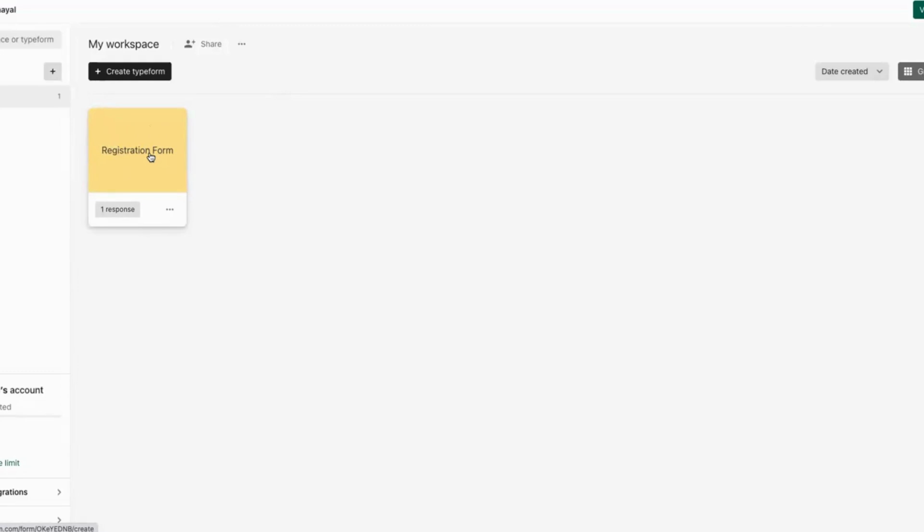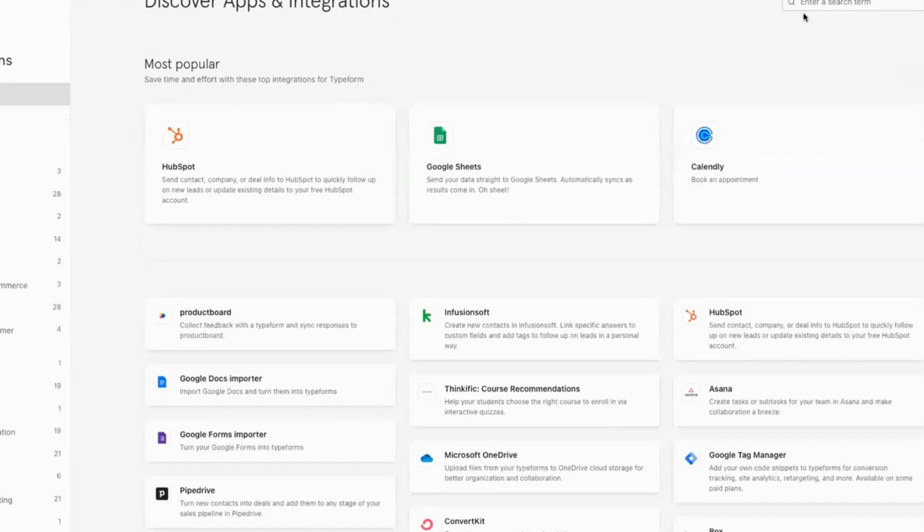And what I want to do is every time I have a form submission, I want to automatically create a prospect in noCRM, in a prospecting list of my choice, right? A very simple single step workflow. In order to do that, I'm going to go to apps and integrations at the bottom, and I'm going to look at their integrations app here.